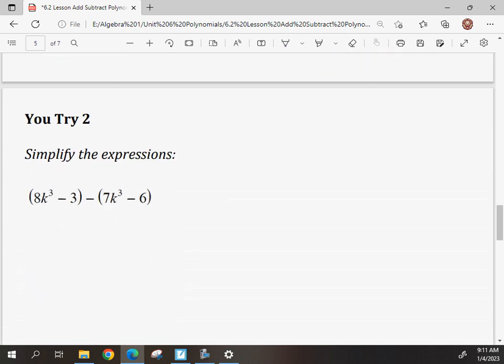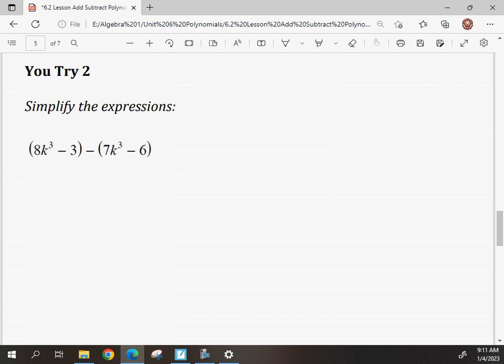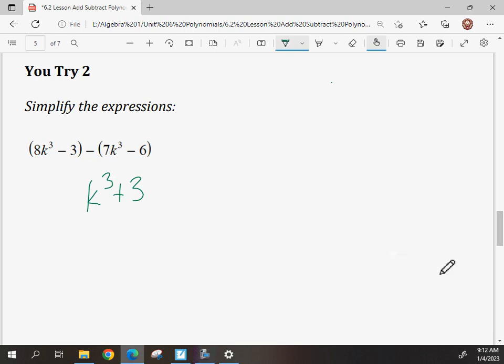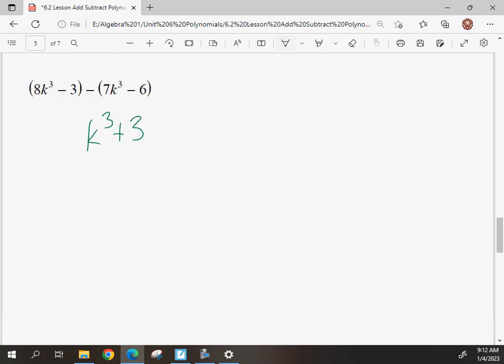Again, I have one for you to try. Use those two as an example. Try this one. Put your answer in the box. Then check your answer. If you didn't get it right, please do make sure you ask me for help so that we can fix any mistakes you might have made. So there's your answer. Again, if you didn't get it correct, please do ask for help so we can find a mistake and we can fix that before you move on.